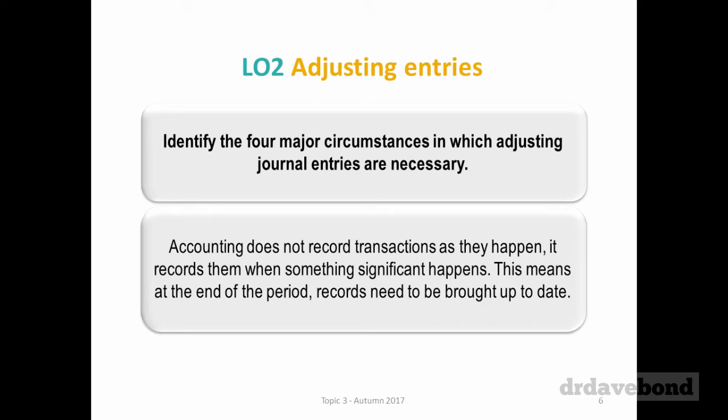So what we're going to look at here, moving on from that, are 4 adjusting entries that take place. And I'm going to pick this up with reference to one of the things we just looked at. So if I can find it. So if you can refer back to the example that we were just doing, and if you look at what happened on March the 27th, on March the 27th, we paid employees' wages.